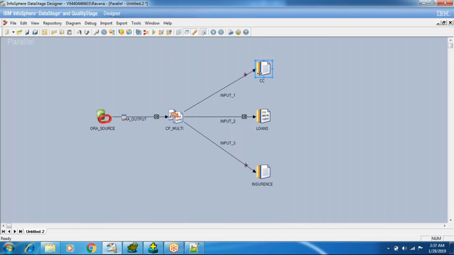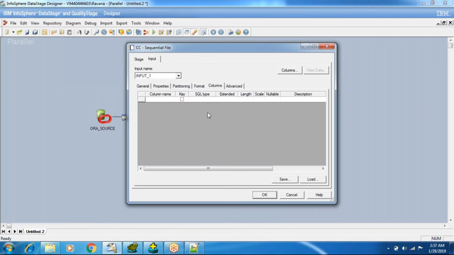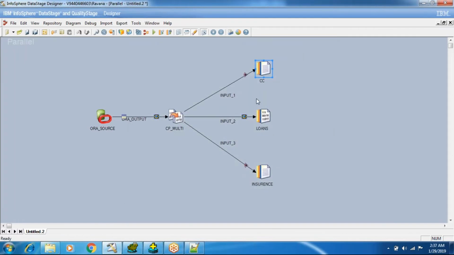And now this is one of the processes I need to do in the columns. I don't have any information. Properties, I didn't fill with any information. But you see a symbol here, showing some squiggle or some other symbol. Like these are the 2 stages, 2 operators are the same. That is the reason it is showing the same symbol. What does this symbol stand for? First of all, how do these symbols come onto your lines? See here, this is your link markers. Just unselect that, you don't see any symbol.